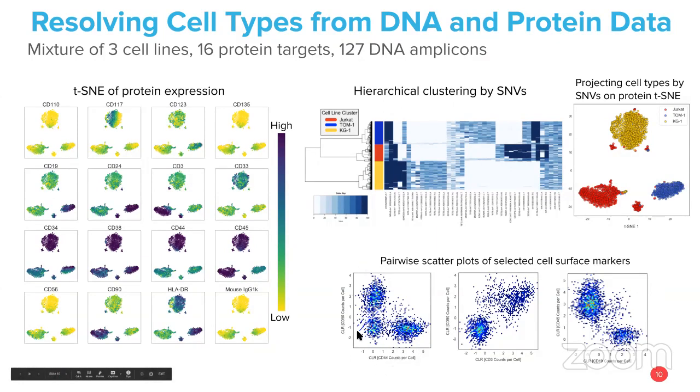And with these 2 markers, we can already distinguish 3 cell populations. For example, here you have the CD90 high population. So you go up to CD90 high, which is this population here, and you know that's calling out your Jurkat cells. Then you have your CD44 high, which is this population here. That is your KG1 cells. And then your double negative population here, which is your CD90 negative and CD44 negative, with this cluster here, that will be your Tom1 cells right there. So there are a lot of plots you can generate with this multi-omic data. We're still learning ourselves. We're looking at new data coming in every day to try to figure out what's the better way to represent this multi-omic data.